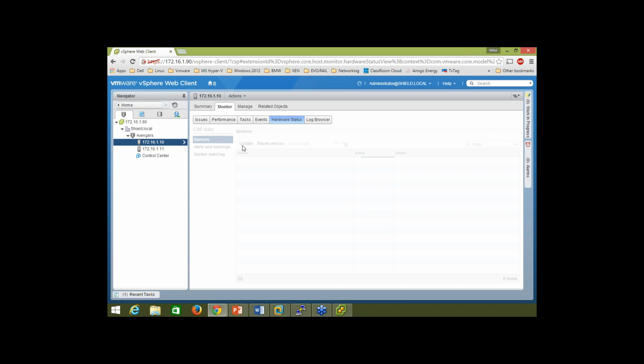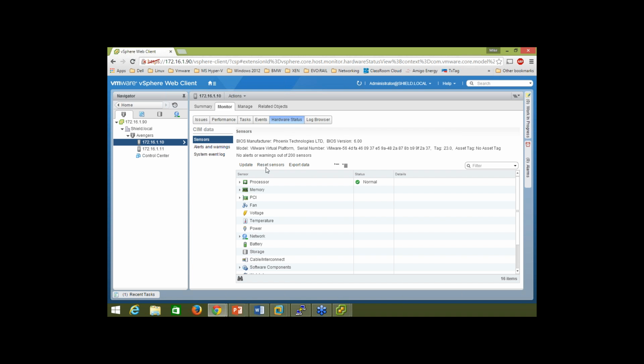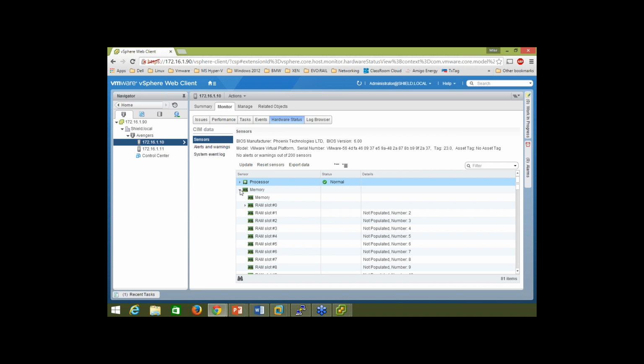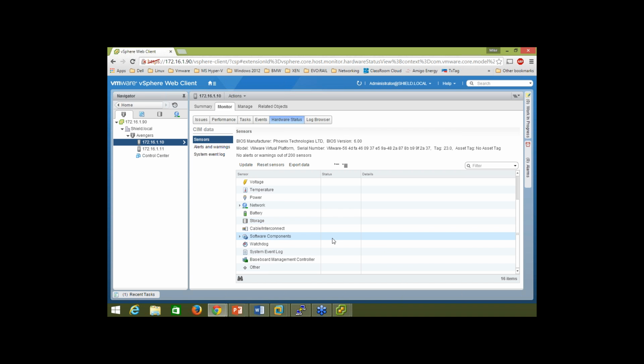And incidentally, this is what I was going to go to earlier, the hardware status. This allows us to look at all of the individual components on our host and gives us more information on them, whether or not there's an error happening. Yeah, Chris, a vMug Advantage subscription would help, but I'm pretty sure you can't use that in production.